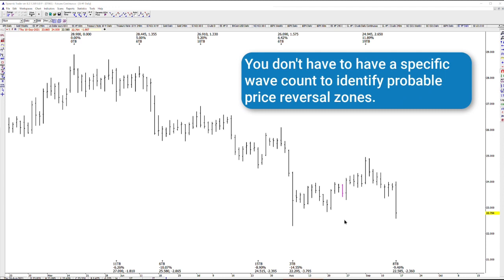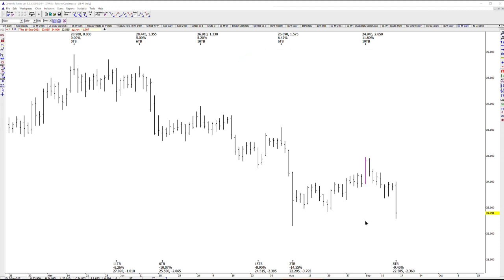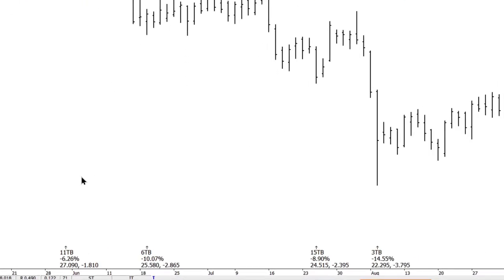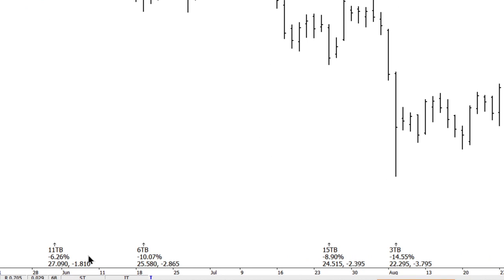So one of the things we can do when we don't have a specific wave count is we can just do all the alternate price projections and see if they happen to cluster around each other. We can look at these sections down and we can see a lot of them are fairly similar in price range. So I've marked them off, measured by price range and by percentage change, each one of these declines. And let's just look along the ones in the bottom before we start making projections on the chart.